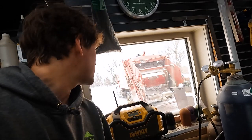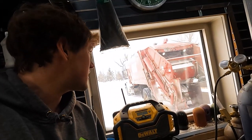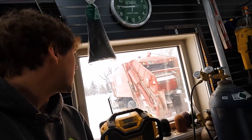So a lot of people are familiar with these garbage trucks. We've just recently got ourselves a dumpster here, so it kind of fascinates me. Hey, easy there, buddy. Don't you bump that in the shop. You got her.